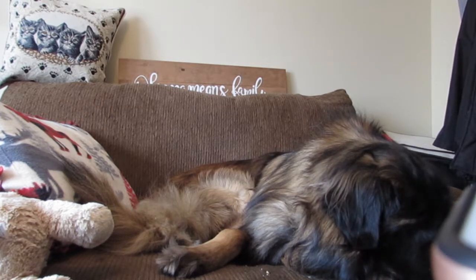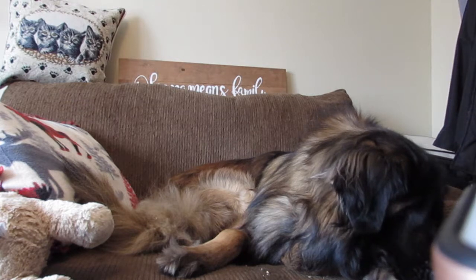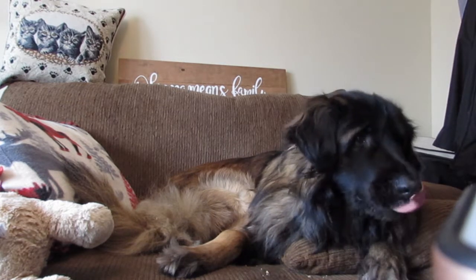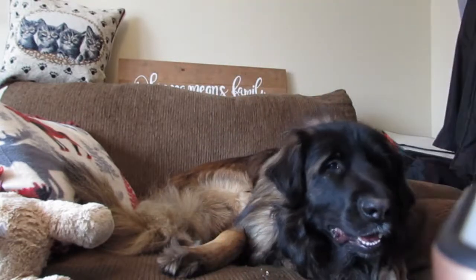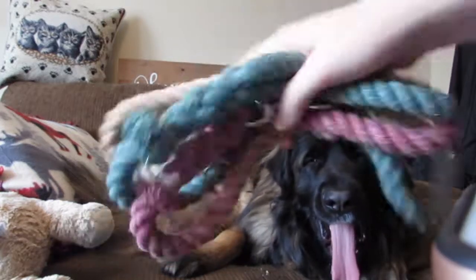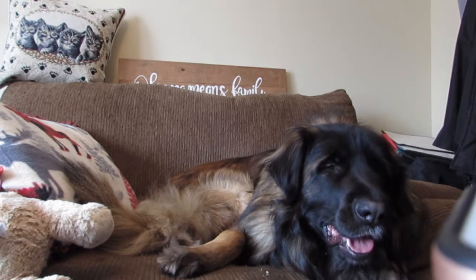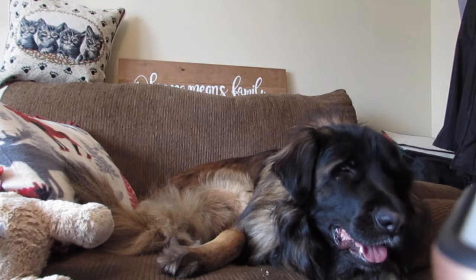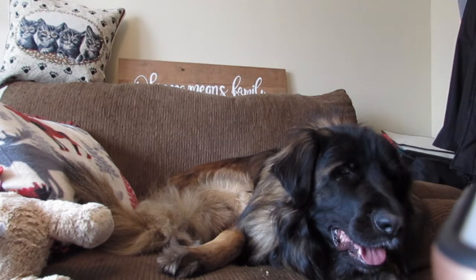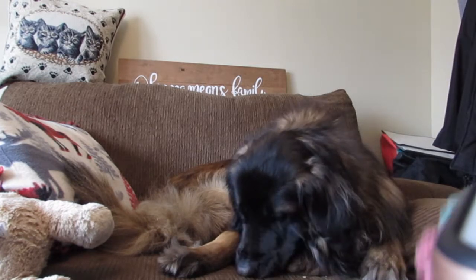The next thing is a good leash. There's nothing wrong with pet store leashes — we used one for over a year — but I've been converted by Highland Hound, another local company. Their leashes wash really well, they're strong but soft, and that makes a huge difference with a big dog that knows how to pull. If you're in the GTA, she'll be at the Canadian Pet Expo Easter weekend where you can do a custom order and pick up at the expo.